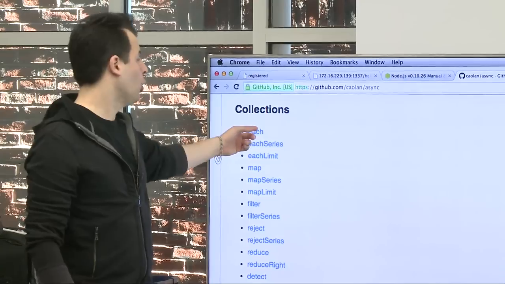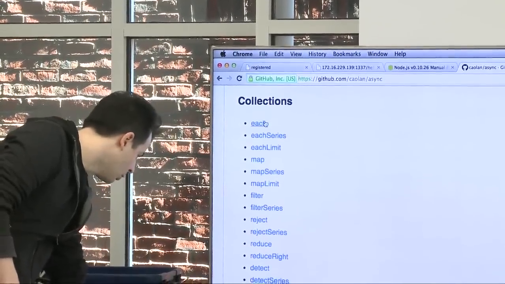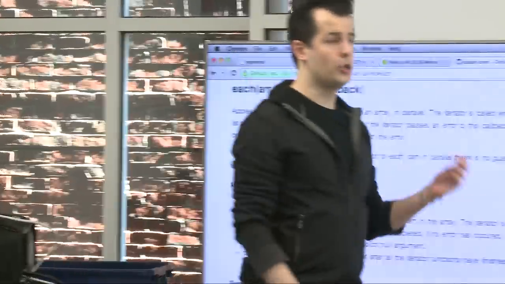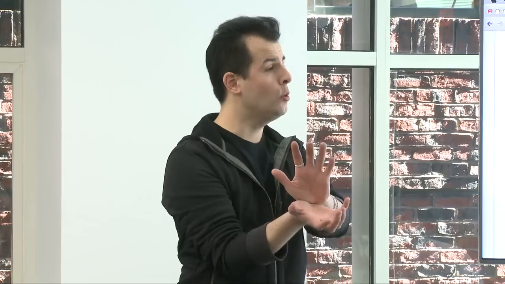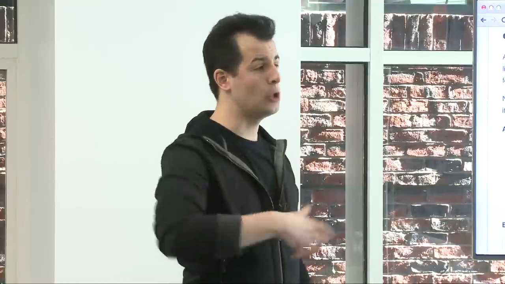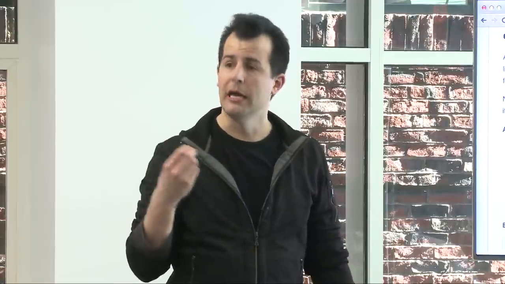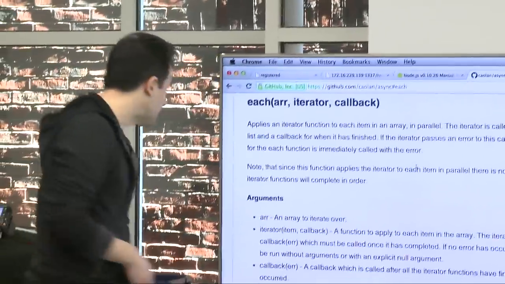For instance, there's a method called each, which if I click this just to see its docs for a moment, is a function or a method that allows you to do something like a for each, but in parallel. They're all going to happen potentially in parallel. And the method each is only going to return to you when all of the iterations are complete. So maybe they happen one after the other. Ideally, they happen essentially in parallel. But the method doesn't call you back, doesn't buzz your buzzer, until all of the elements you have iterated over have completed. So it's just a nice way of avoiding using a simple for loop, but actually doing something asynchronously.